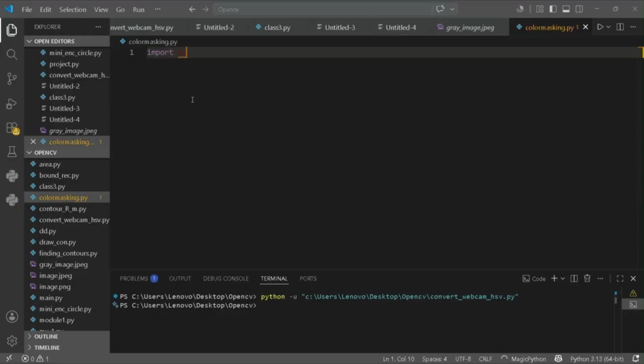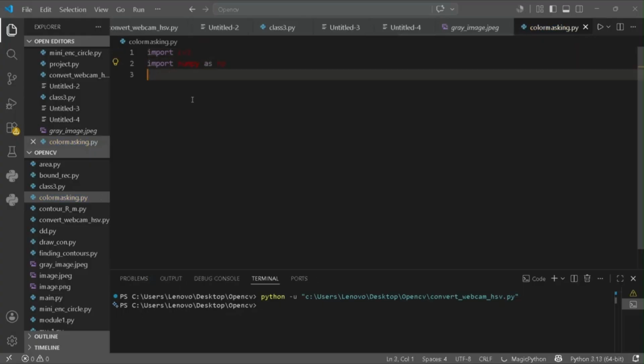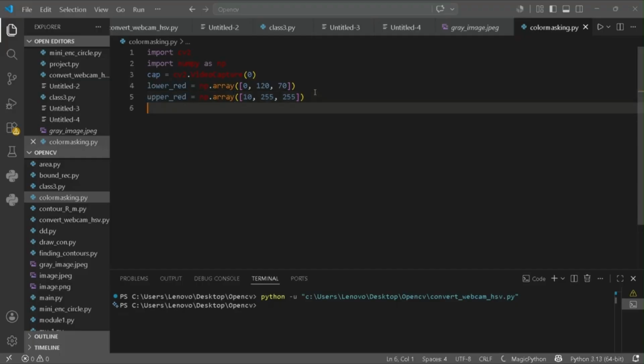I will write here import cv2 and then import numpy, and then capture video. Now we will create a range for what we are calling the red color. So the lower red equals to this, the color combination for the lowest range for red, and this is the upper red.